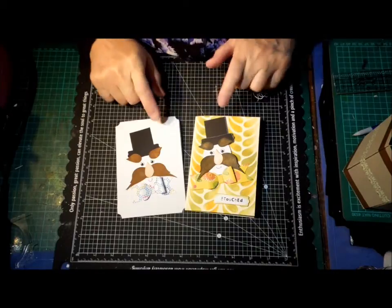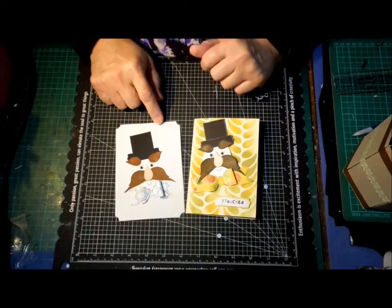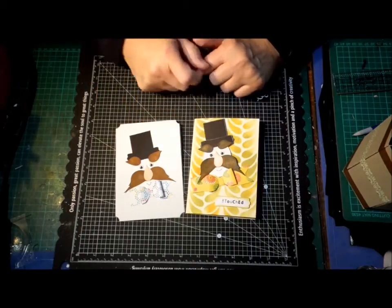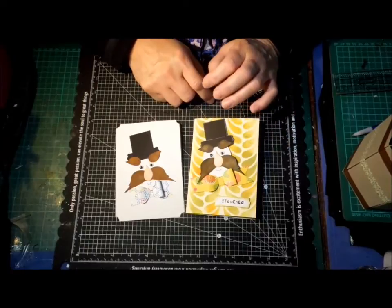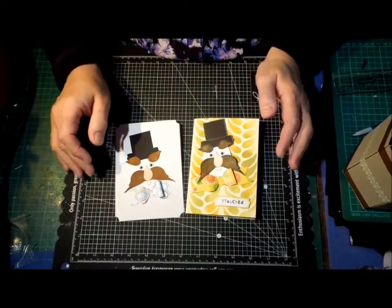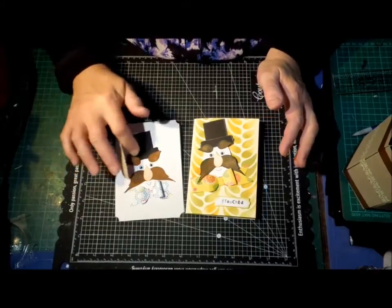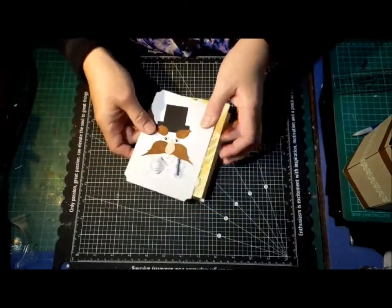But I did come back and make my Bird Punch Man. And I added an oval to him, and I'm not sure I'm keen on that. It kind of changes the whole character. It makes him more cartoony and less circusy. I don't know, does that make sense? I like this better. But anyway, I came back and finished off my Bird Punch ones.